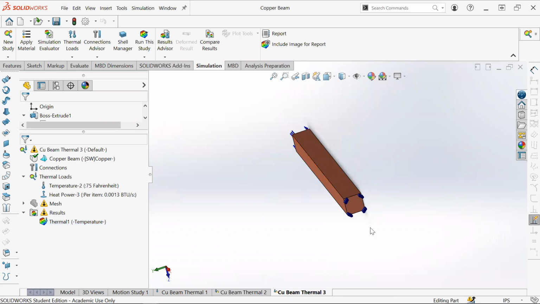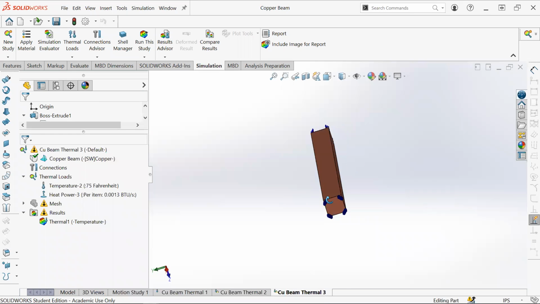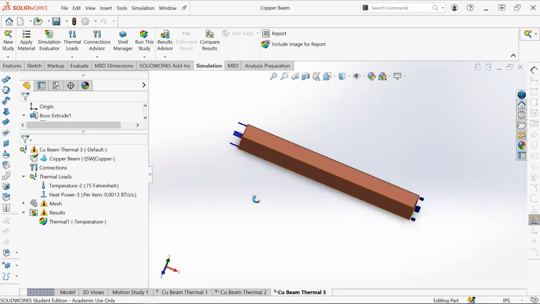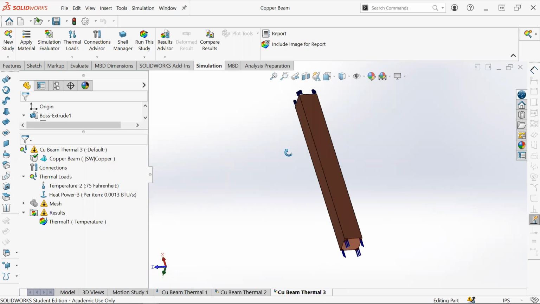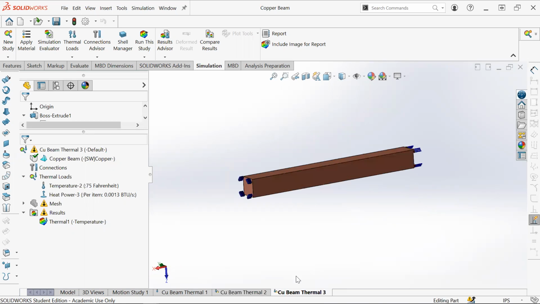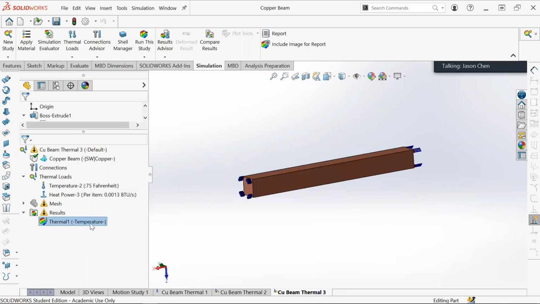All right, so there's some issue with this. You're going to have to change shapes and remesh it. I'm only doing this to demonstrate, right? But if you're going to do different simulations on different parts, you should just make a new file. Don't do what I did here, because for some reason it has trouble saving all the individual files and distinguishing between them. So it cannot bring up the old results, even though the second one worked. What the heck?